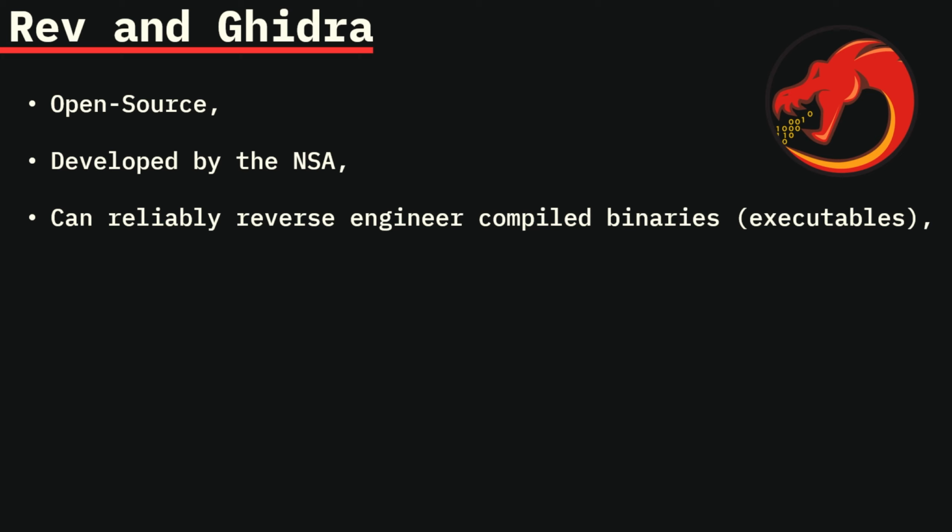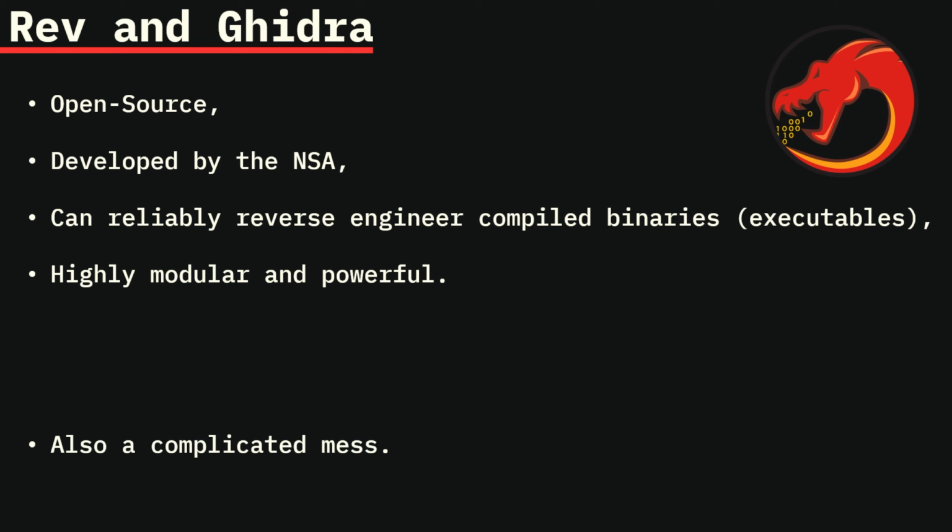So you can fork and make your own versions, or just compile from their own releases if you wanted. It's really modular. It's really powerful. It has lots of built-in tests and analysis for many, many different types of compiled executables. It's also very, very complicated to get started. So if you want to install it, you go to ghidra-sre.org. That's Ghidra Software Reverse Engineering, which will lead you to a GitHub page, which I shall show you now.